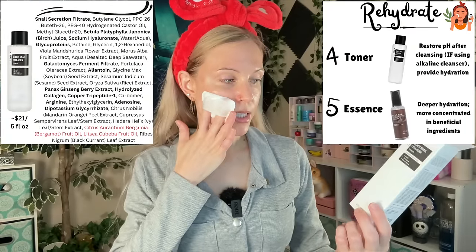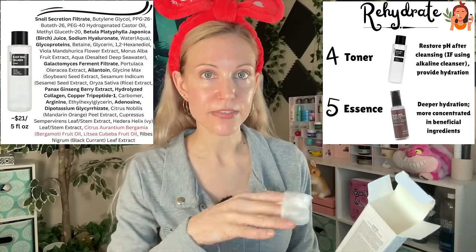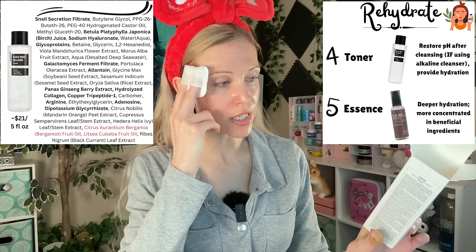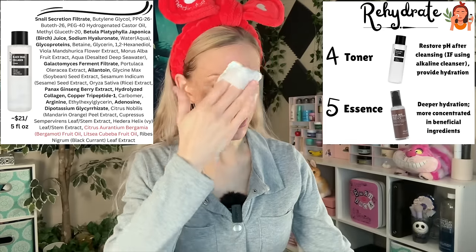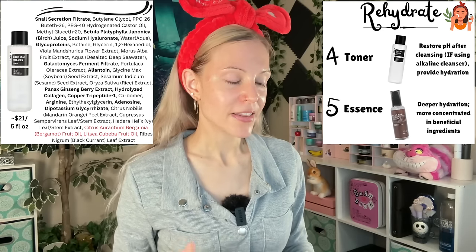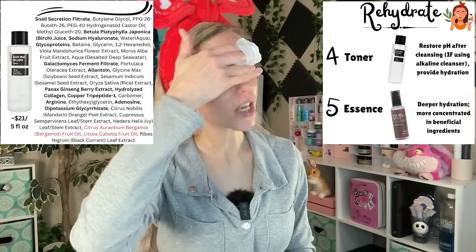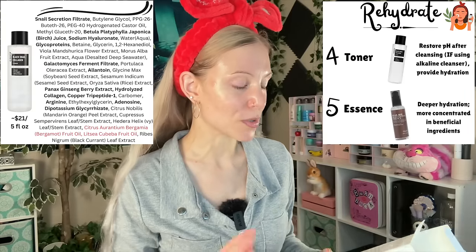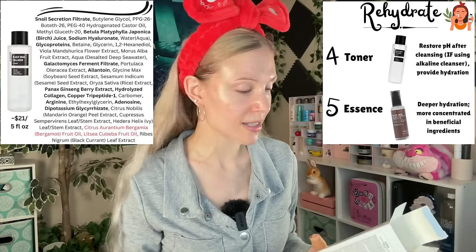I did notice this product seems to be a reformulation. I was initially bummed because I thought they might have added essential oils, but looking at this ingredients list I don't see the word fragrance anymore — they may have just switched over to full disclosure. You can see how different these Korean toners are from old-school Western toners. Back in the 2000s and even the 2010s, Western toners like those from Clinique were extremely astringent, whereas this and most K-beauty toners are so gentle and hydrating, and already feature anti-aging-friendly ingredients like snail, collagen, and copper tripeptide-1.